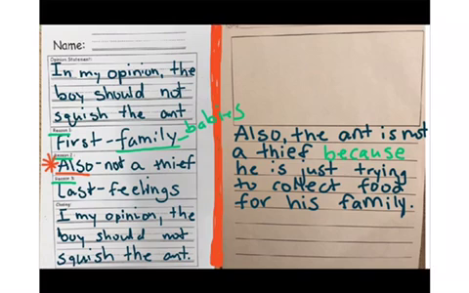So I can use this for any of my reasons. When I go to write my last reason here, I might say, last, this ant has feelings. For example, he feels really sad that the boy is even thinking about squishing him, right? So do you see how I use because and for example? You're going to do that for each reason. So you should state your reason, and then you should have a little bit of backup or a detail for each reason, okay?